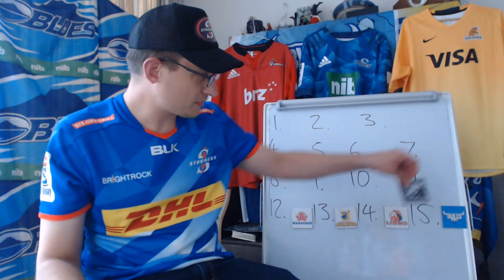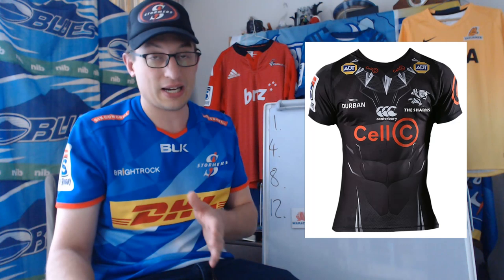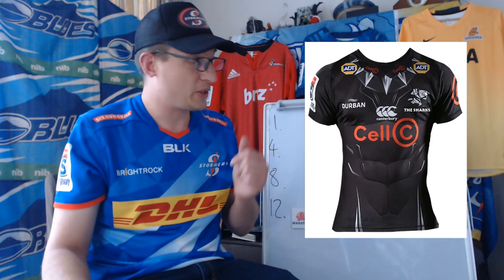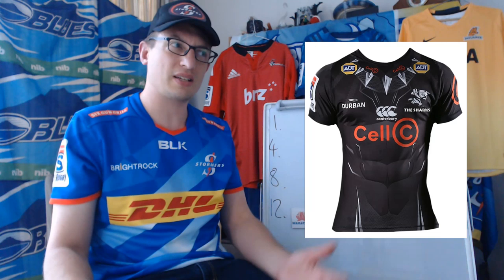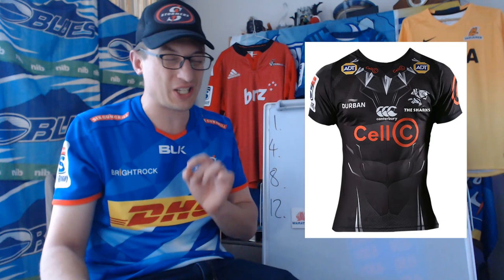Next, the Sharks — this is a bit of an abnormal one, because as far as I can tell their Marvel jersey is their home jersey. They haven't produced a proper Sharks jersey this year. The away one looks all right in white, but the home one is the Black Panther one. I just don't dig the Marvel jerseys that much. I like the initiative to get more kids into the game, and I like that it increases sales, but as a grumpy old man I want a slick black Sharks kit. The Sharks traditionally have some of the best jerseys in the game.